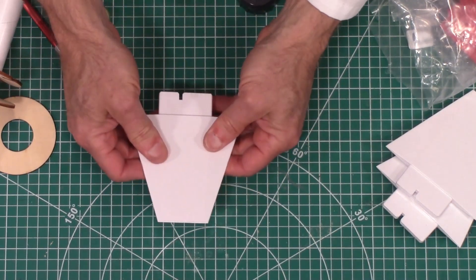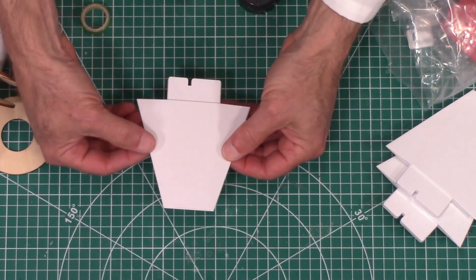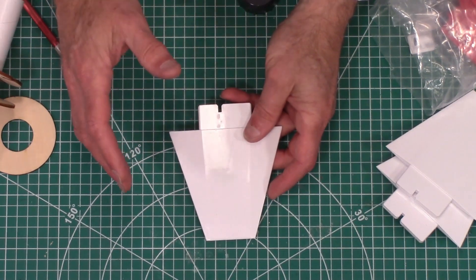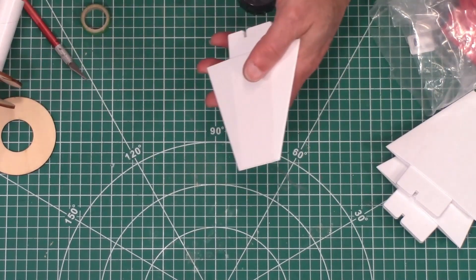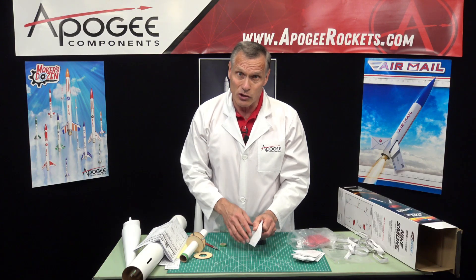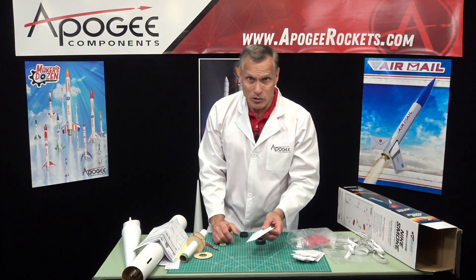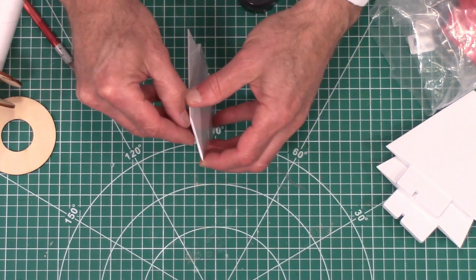These are the fins — you can see they're molded plastic. They have an airfoil; it's called a double diamond airfoil because you've got a wedge coming this way and a wedge coming that way. On the real rocket, that's how it was built. This is a scale model at about 1 to 5.5 scale, so the real rocket is like five times as big. On the real rocket they had these airfoil fins because that rocket was meant to go supersonic, and this is a good supersonic airfoil. This model rocket is not going to go supersonic, so you don't technically need a supersonic airfoil, but it is a scale model so it's required for accuracy.